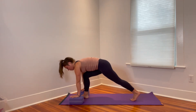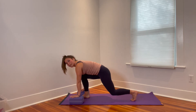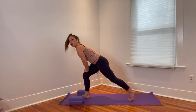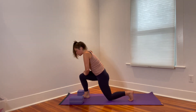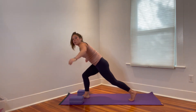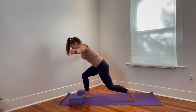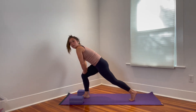For the next movement you have two options — or actually three. Option one: keep your hands on your blocks and drop and lift the back knee. Option two: climb up your leg, bring the hands on top of the thigh, and drop and lift the back knee. Option three: take your arms out to a T — no arms, no support — which is more of a challenge. Pick any of those options and do two or three more.